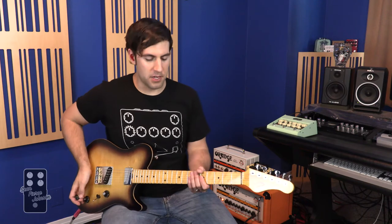There's a lot of magic in this P90 pickup. Now, P90 pickups are typically a little woolly, but I kind of like that, and then making that even more woolly by rolling back the tone knob, you can almost get a bit of a jazzy sound out of this guitar. Not something you would expect to find, unless you're a Mike Stern fan.